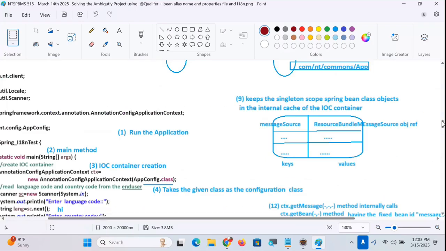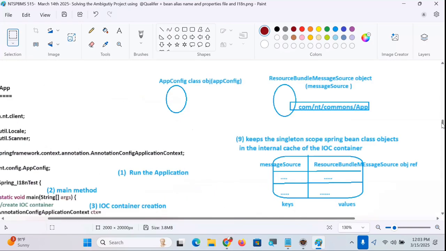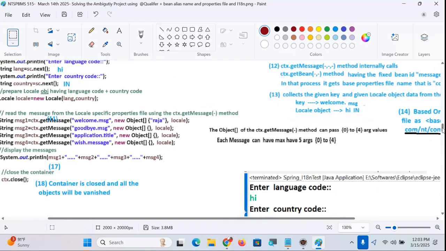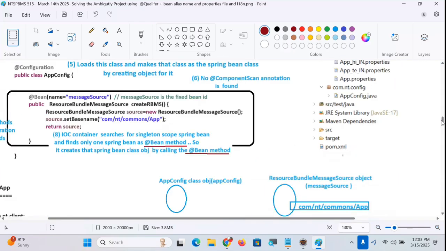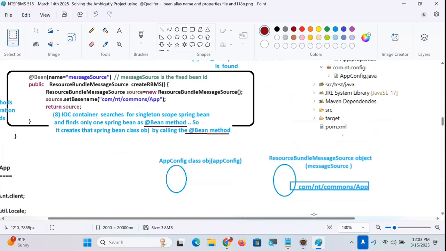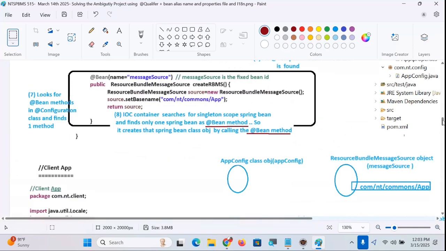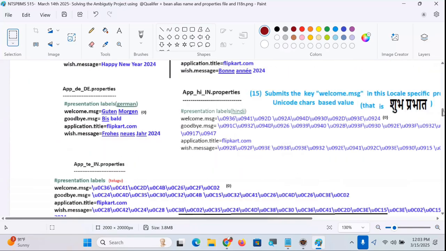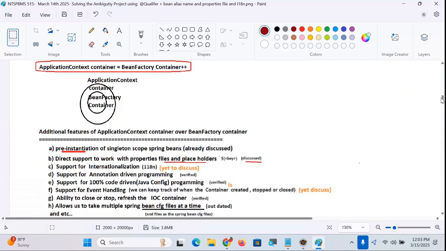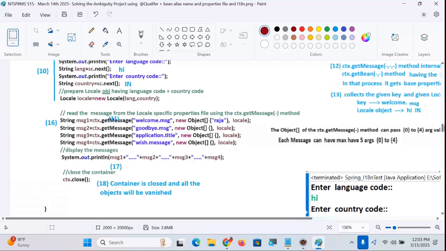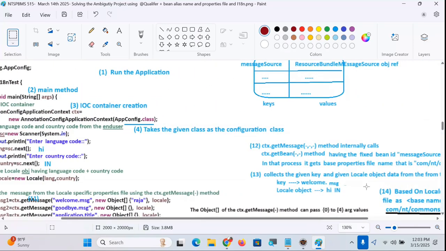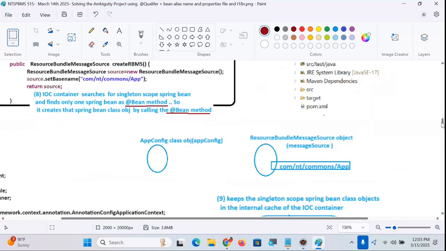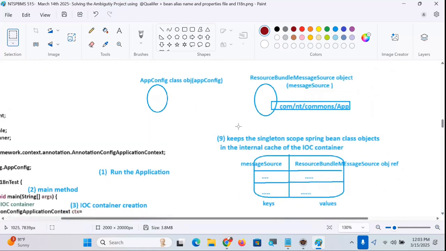Number 9: it will keep all singleton scope Spring Bean class objects in the internal cache of the IOC container.